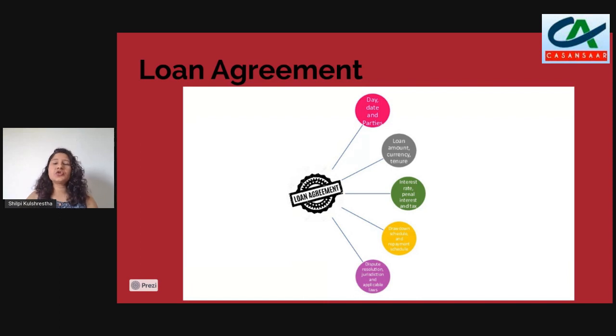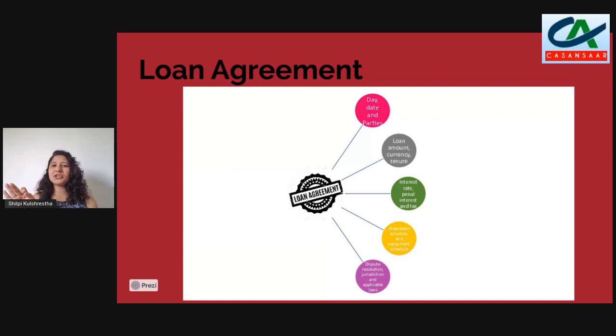Drawdown schedule and repayment schedule. So what is the drawdown schedule? Drawdown schedule means the installments in which I am going to get the payment. Let's say I have taken a loan of 100 USD. Whether I'm going to get that 100 USD in one tranche, or in 4 equal tranches or 5 equal tranches, how it is going to take place, that is the drawdown schedule. So first I receive 25 USD on, let's say, 14th June, then another 25 on, let's say, 30th June, and 50 USD on, let's say, 14th July. So this is the drawdown schedule.